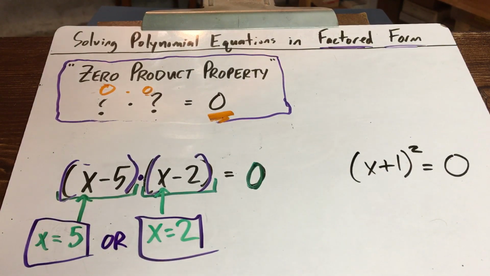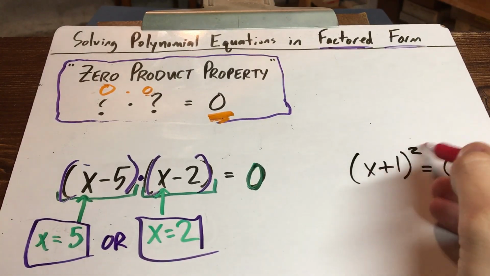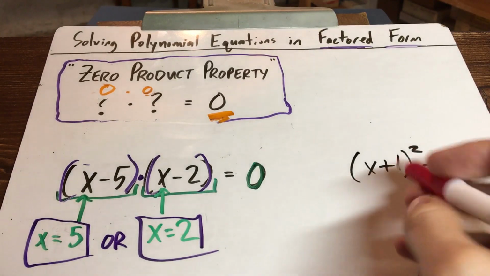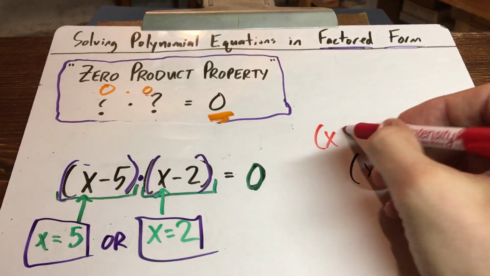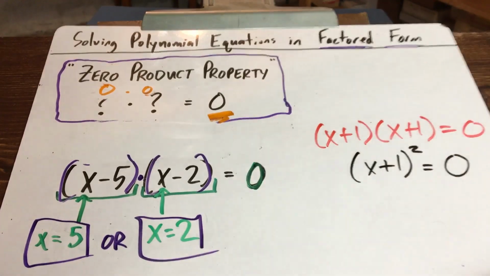Sometimes when they're looking to get a little bit tricky on you, they'll do this, where they'll just do 1 parentheses and put squared on it. Don't let that bother you. That's the exact same thing as this. And so if you solve it like this, or with the red equation, it's the same answer. You're going to ask yourself, okay, how did they get a final answer of 0? One of the parentheses, or in this case both of the parentheses, since they're identical, had to equal 0.